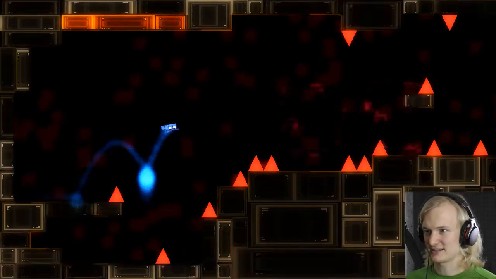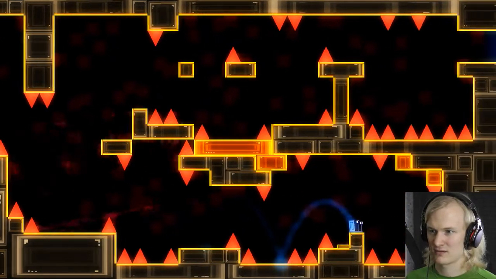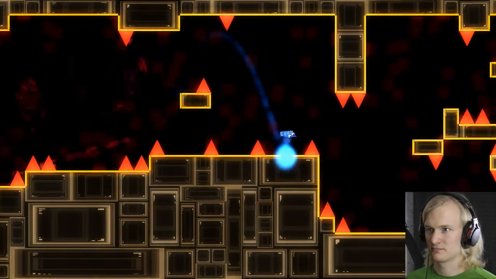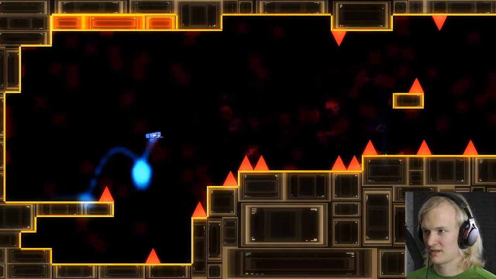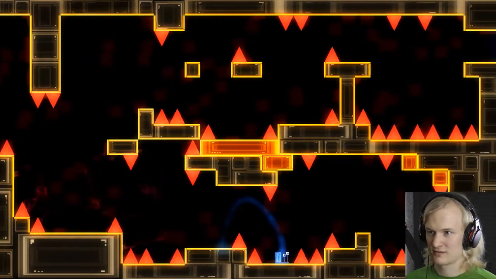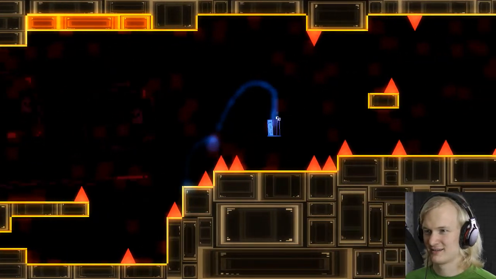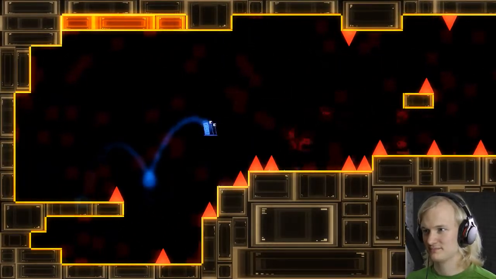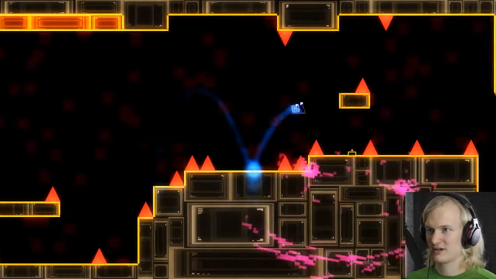Okay, upper path works. Let's try lower path, bottom path. Lol, I got you. Okay, the bottom one still seems to be a little harder. Tiny bit harder. Oh. OMG, why do you keep dying there? You've got to try harder than this. I keep dying there because I'm stupid.